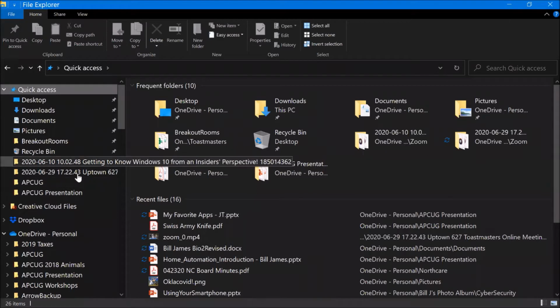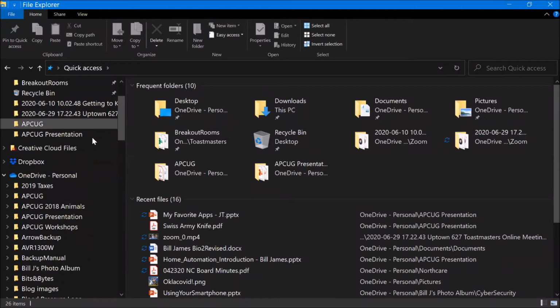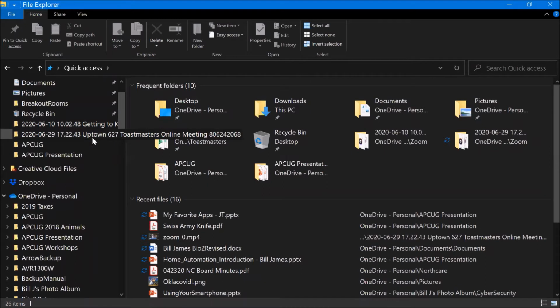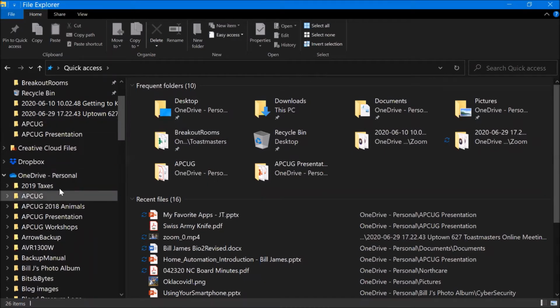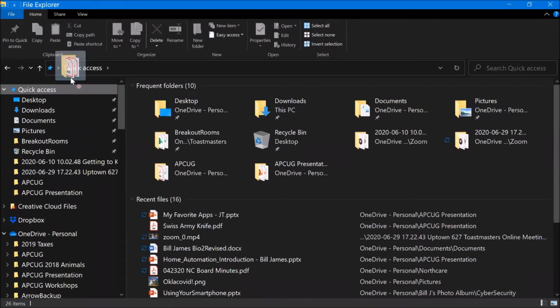But I can also drag things here that I want. Say, for instance, I'm constantly using a file folder, let's say I was working on my taxes this year and I wanted to move that into quick access. I'm just going to drag it to the very top and just drop it.